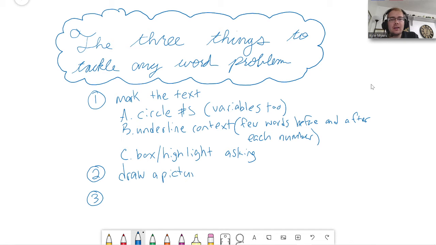Draw a picture, and I'm going to expound upon that a little bit. So, draw a picture. It might not always be like a picture. So sometimes it's a word problem, and there's a scenario where somebody's like, there's a boat traveling across the river upstream and then downstream or something. So a picture could definitely help there, because then you can draw a picture and label it, and then you're like, okay, this is what's going on here.